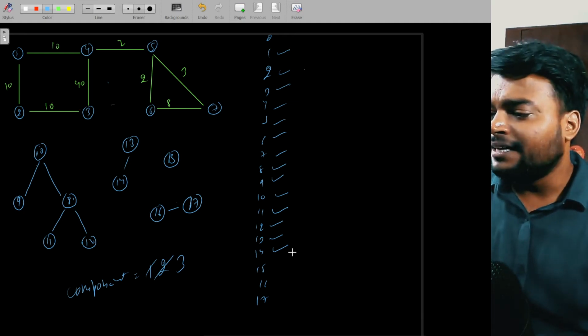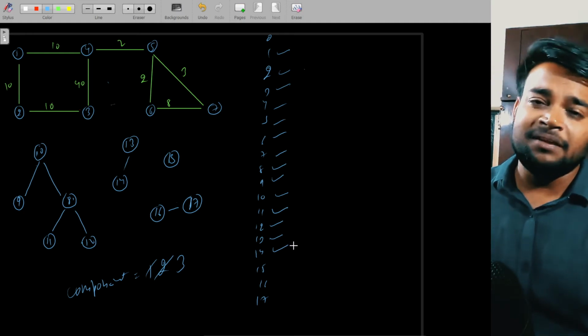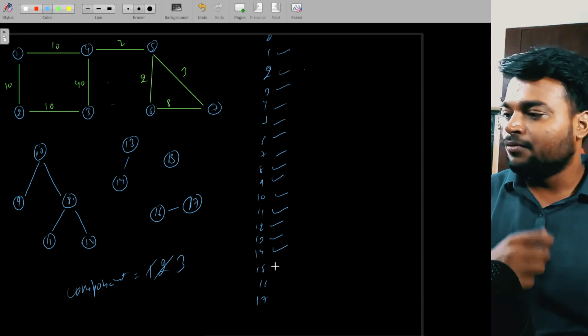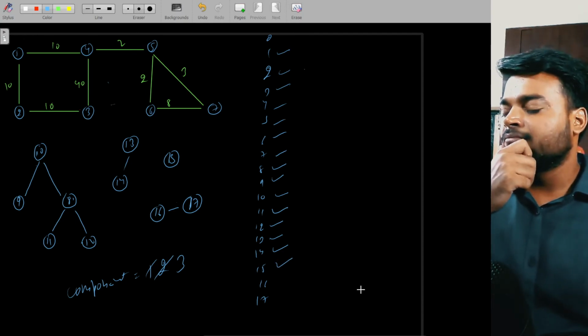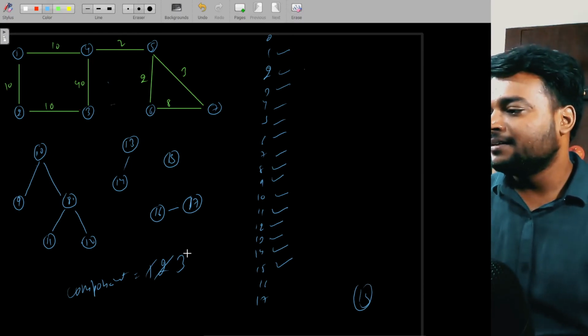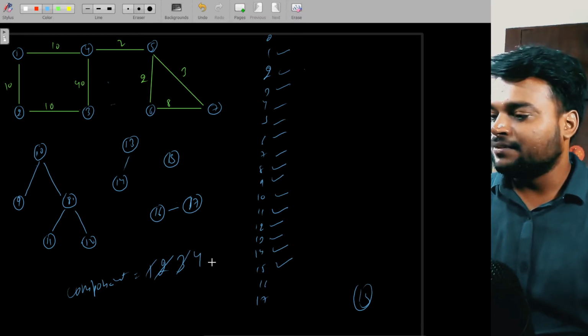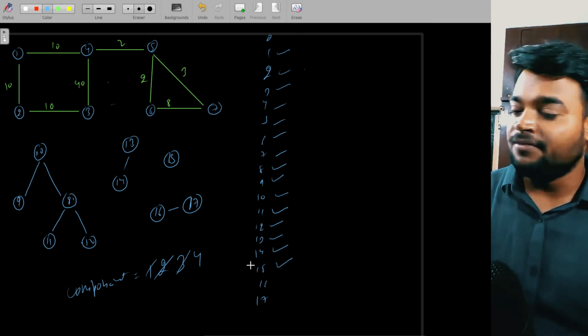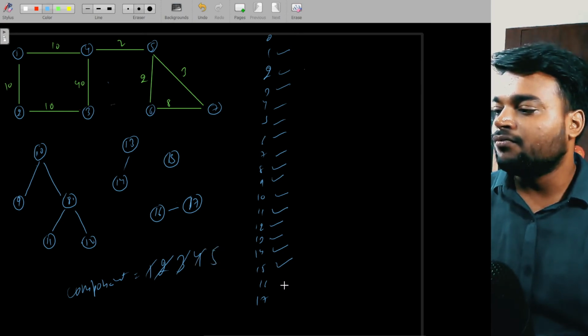Can I pick 14 as a source point? No, because it is part of some previous DFS call. So I will move to 15. As soon as I move to 15, 15 doesn't have any neighbor, and because it's a fresh recursive call, I will backtrack. Can I pick 16 as a source point? Yes, 16 can be treated as a fresh source point. So increase your count to 5.